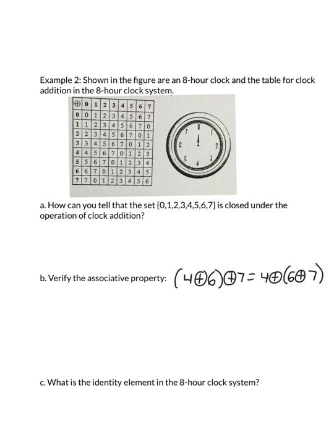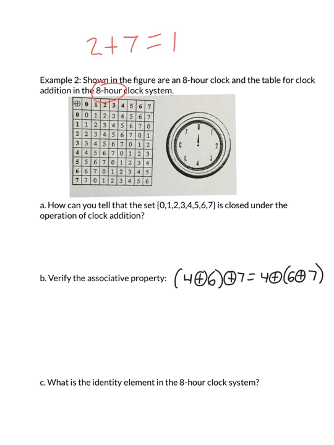So for example, if I wanted to do 2 plus 7 on an 8-hour clock, resist the urge to write 9. On this clock, visually, I'm starting at 2 o'clock. Adding 7 means I'm going to go forward clockwise 7 hours. So here we go. 1, 2, 3, 4, 5, 6, 7. That lands you at 1 o'clock. So 2 plus 7 equals 1 in this strange 8-hour clock system. But you never thought you would write that. 2 plus 7 equals 1.